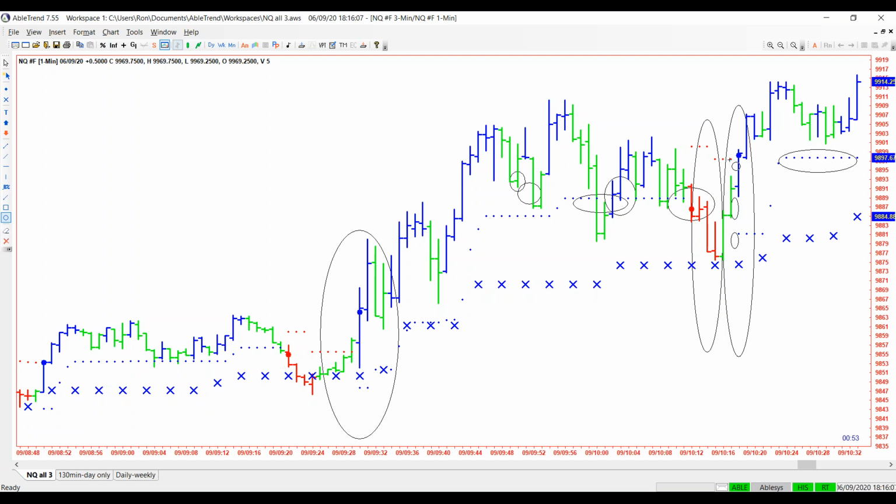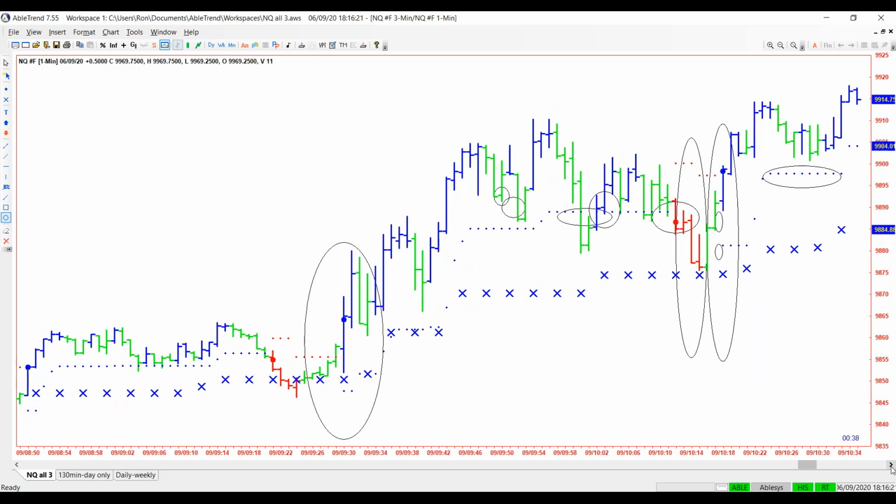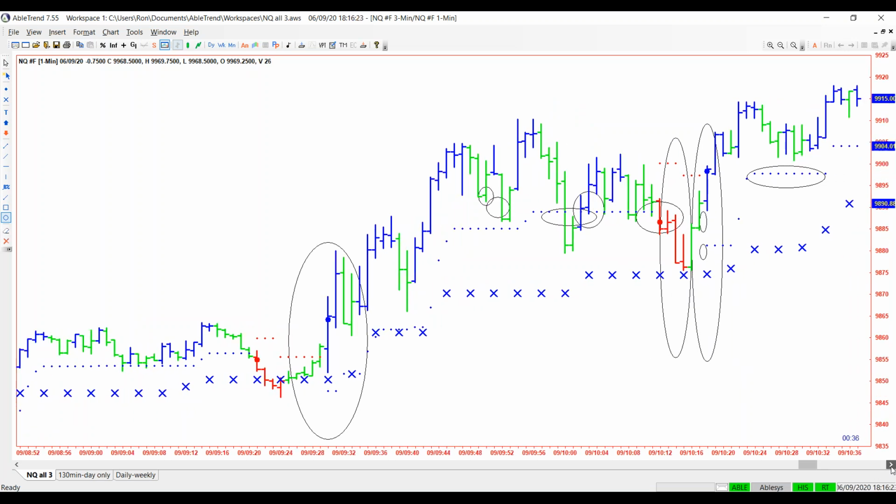Yeah, okay. If you don't have AbleTrend, you're going to get beat. You've got no chance. AbleTrend says, don't even think about getting out. You've got support below. Don't get nervous. That's one of the reasons people love it, they don't get so nervous. Trading is very nerve-wracking. I can guarantee you that. That's for sure. Believe me, I know.